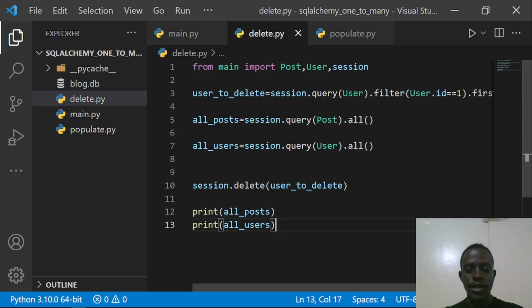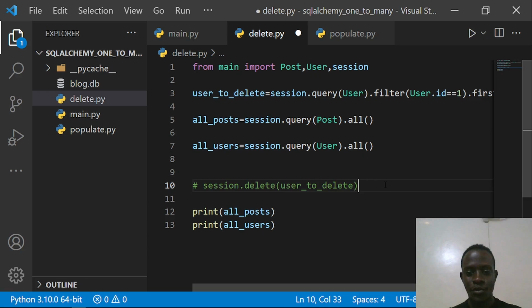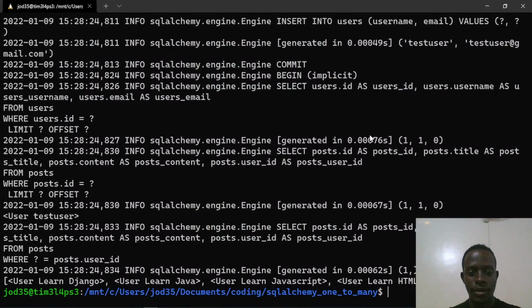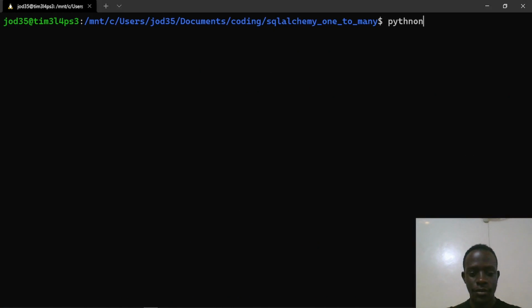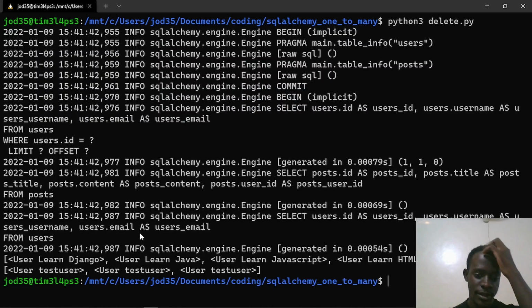So when I save this, what's going to happen is when we delete this user, all the posts are going to be deleted. Let's actually try it before we delete the user. So I'll first comment this out. We even have an extra command we're going to add on to this. So when I save and run this, I'll come back to our terminal right here, and I run python3 delete.py. We now have the user, so we have users test user, and we have a user of ID 1, which is the one we want. We also have our database that has our table, I mean, that has all our posts.